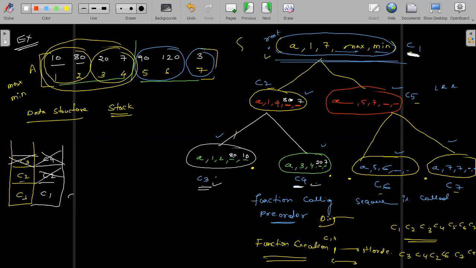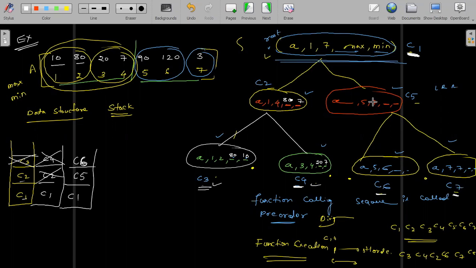Now C1, in the stack, already we know that we are going to call C5. To complete C5, what is required? We require C6. Okay, so this is my next stack. This is the stack, second stack, third stack. C6, guys. This is C6. Clear? Everybody clear? To complete C5, I absolutely need C6 as well as C7. If I don't have C6 and C7, can I find the maximum and minimum for this particular C5? No, not at all. So that is the reason why.